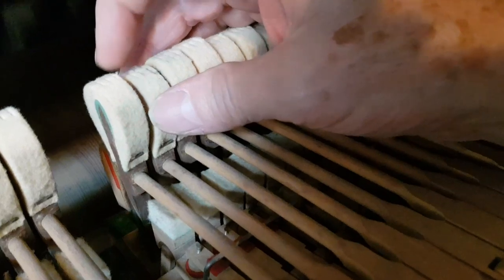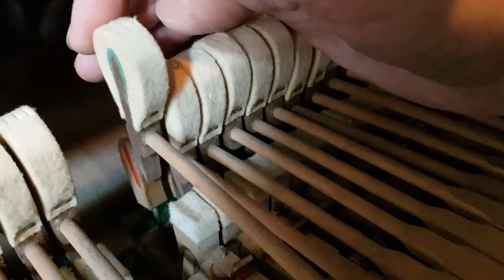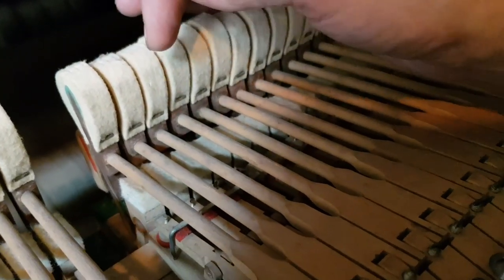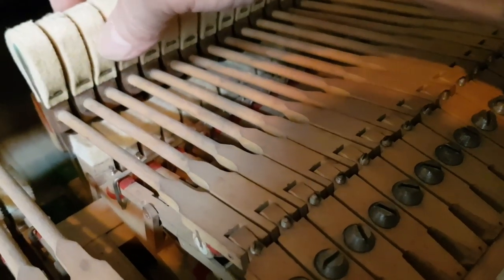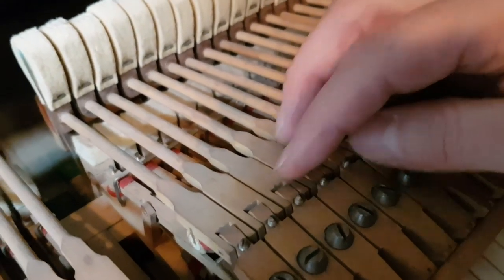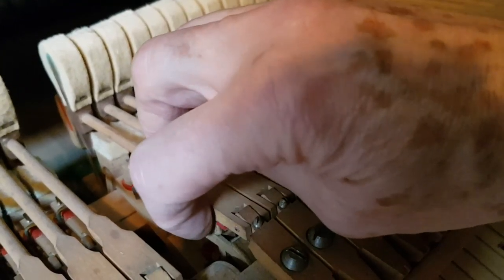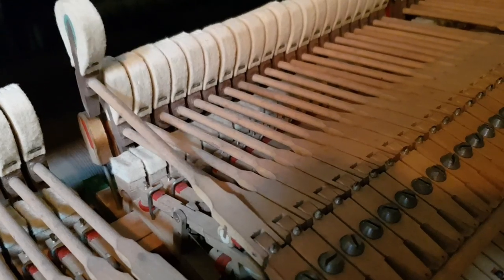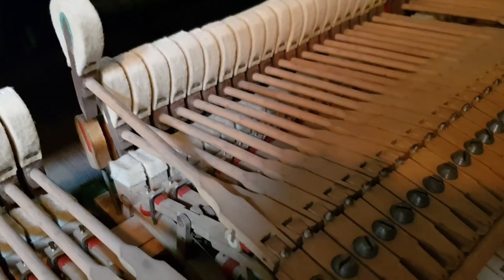Looking at the hammers, they've been refaced and they've worn a lot since refacing. There's really no way around this, and we want to increase the weight too — putting new hammers on will automatically increase the weight. Obviously if there's too much area hitting the string the tone is rather dull. Some of the hinges are going loose — that one there and that one were loose when I tested. These loose hinges make the action very light and also tend to make a noise. If you put new hammer shanks and rollers — the roller wears as well — that will cure the hinge issue and provide a new hammer. The back jack shows a lot of wear too. Hammer shanks and rollers are the essential work here, followed by regulating the piano generally.